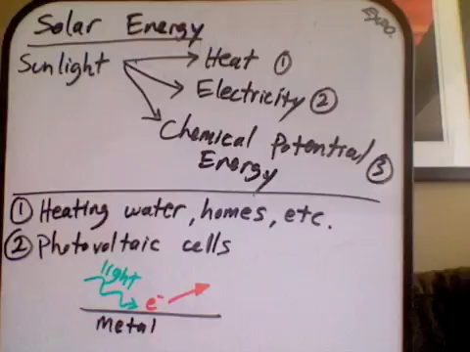Fossil fuels came from plants and animals that died millions of years ago, and those animals and plants could not have survived had it not been for the sun. The sun provides the light and heat that most organisms need to survive. Plants change the sunlight directly into chemical potential energy, the third pathway I've shown here, and animals either eat those plants or eat other animals who eat those plants. So in that way, animals and plants get all of their energy from food from the sun. And since fossil fuels are made from animals and plants from millions of years ago, they ultimately have their origins in the sun as well.